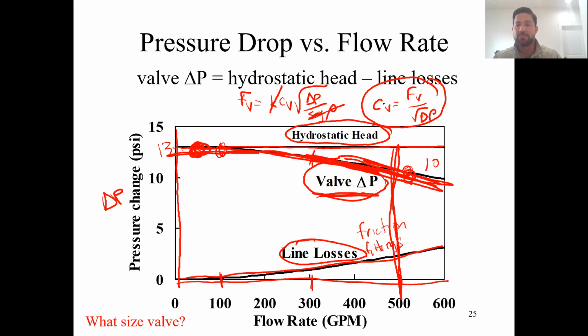So for this system, I already told you, we want to use a linear valve, and we want to achieve a flow range of 100 to 500 gallons per minute. What size valve do we need for the system? Okay, we can determine the size valve by just calculating CV at the maximum flow rate. Because if the CV is not big enough at the maximum flow rate, the rest of it doesn't matter. Right, so at the maximum flow rate, the flow is 500.